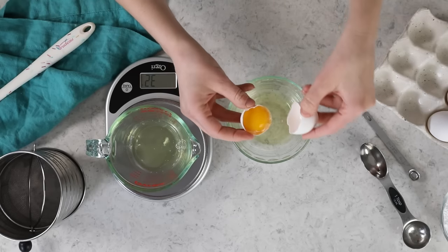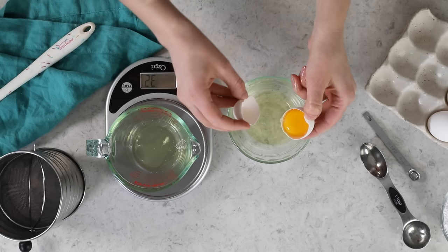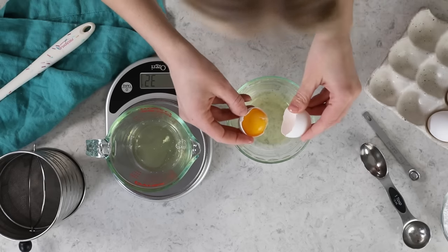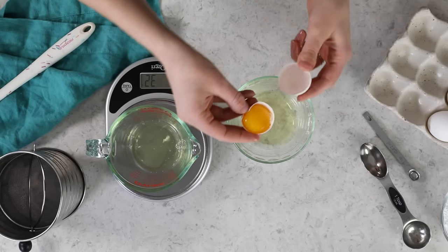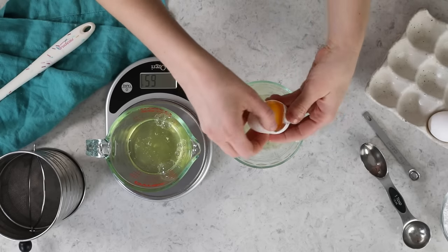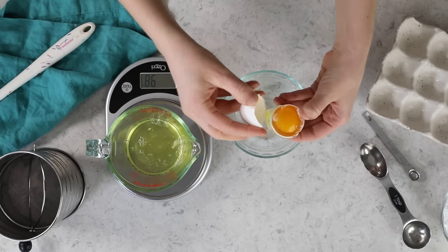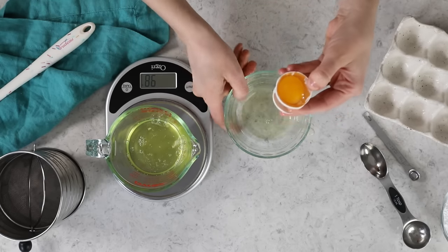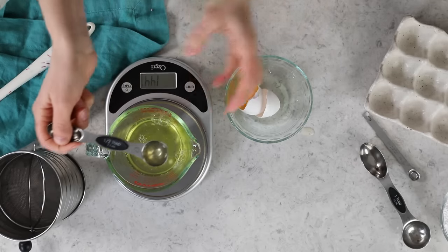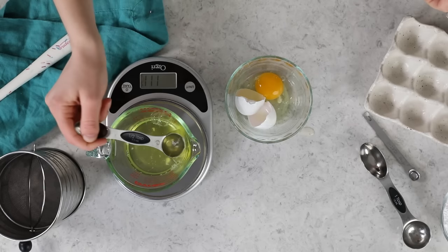When I'm separating my egg whites, I want to point out that you may be able to see a little bit of protein still attached to the yolk. I actually want that in with my whites — it's going to help make them whip up a little bit more easily. So I'm using the other shell to break that off. I did go a little bit over 110 grams, so I'm going to fish out some of that excess egg white, because when you're making macarons you want to be precise.